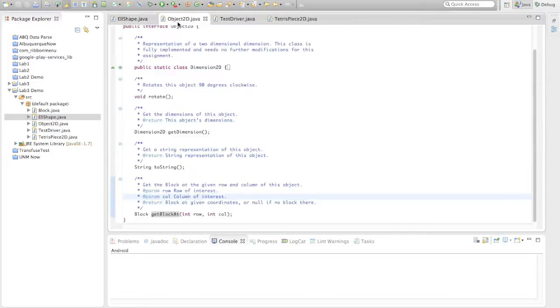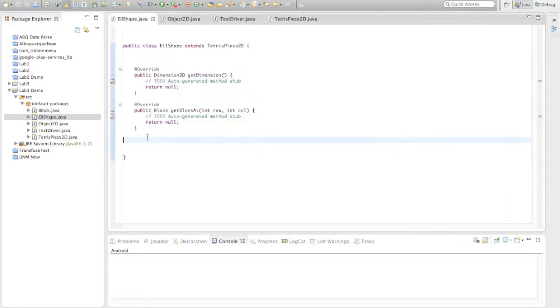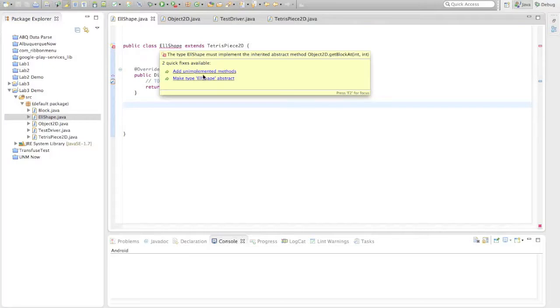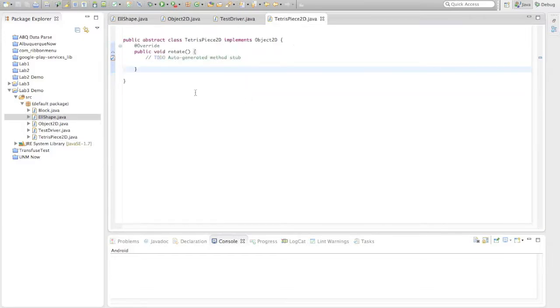Let me do a more explicit one, so that it'll complain about it and you'll see. Now it's telling you, hey, you need to add this unimplemented method, meaning there's some method in the superclass that hasn't been defined. Same with get block at.